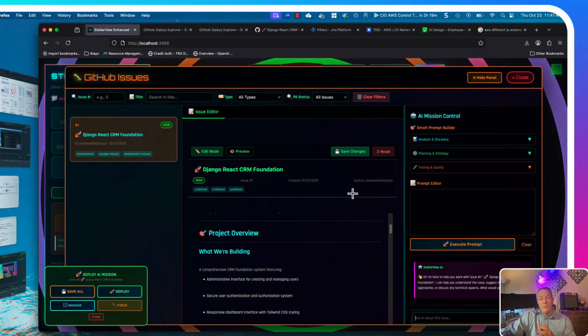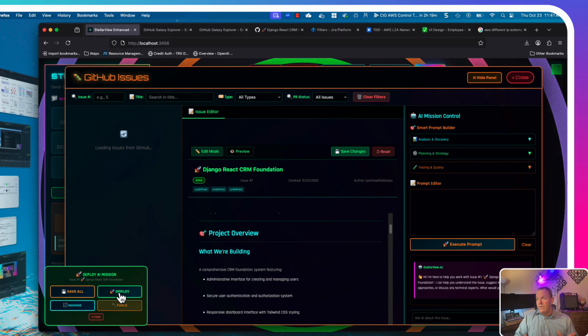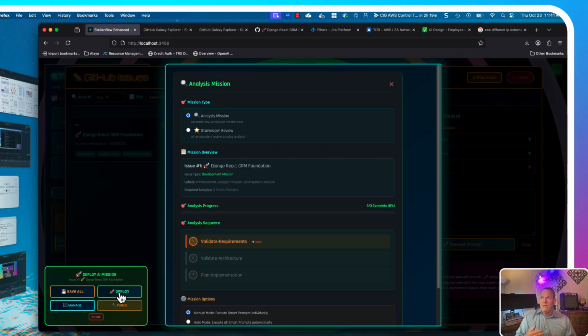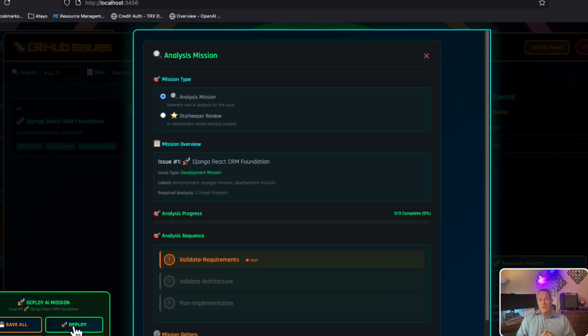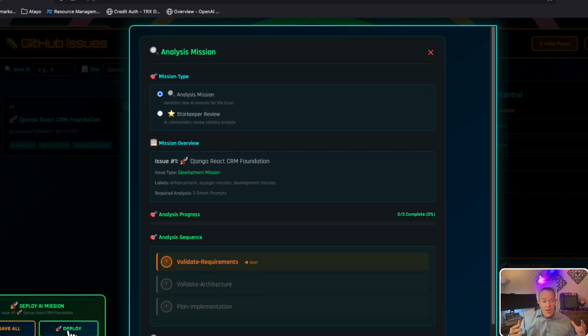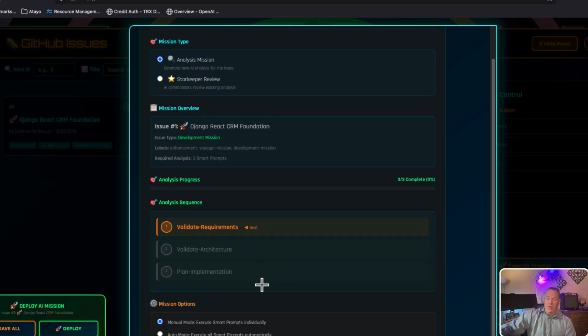So, essentially we have our main request for a new application. We assume that this would be something that is approved by the organization. Everybody's in line. But what we're going to do is jump right into the missions. I don't think I've shown you guys a mission yet, but this is what we call an analysis mission. The analysis mission says, I'm going to determine what to do with this issue. This issue happens to be a tag of new developments. The new development is associated with the three-prong development approach here: validate architecture, and plan out what we're going to build.